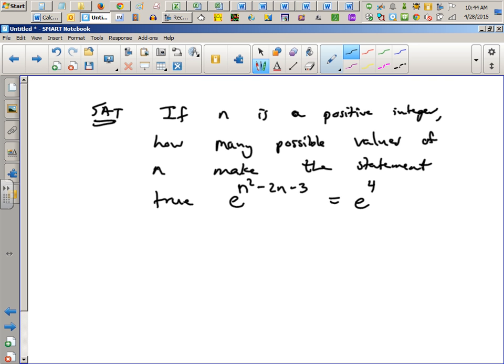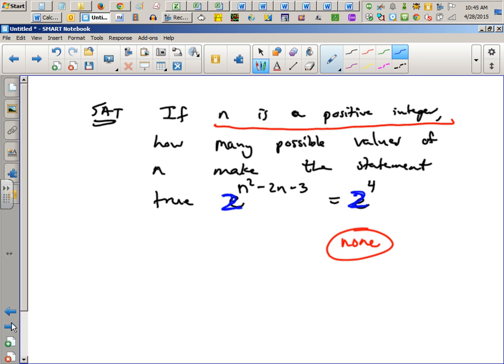Okay? So when they declared this sentence, a lot of people skip over this. This is your universal set. You may not give radical answers. You're only allowed integer answers. So the answer is none. Not 2. Even though there are 2 solutions, they are not integers. See? If it says n is a real number, then this probably has 2 solutions. Does that make sense? Hopefully. You probably won't see e on the SAT, but you might see 2 to the something. All right, so that's universal sets.